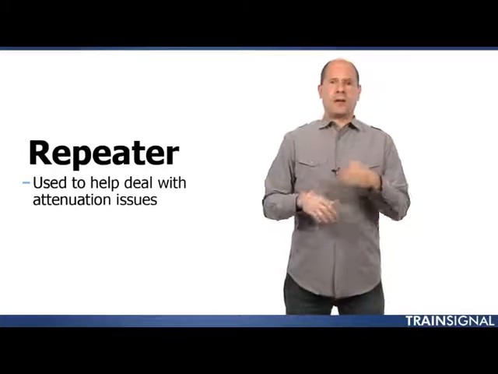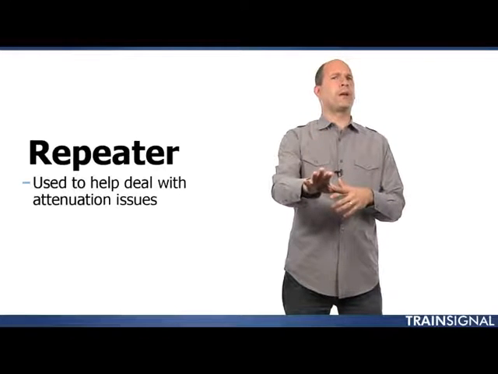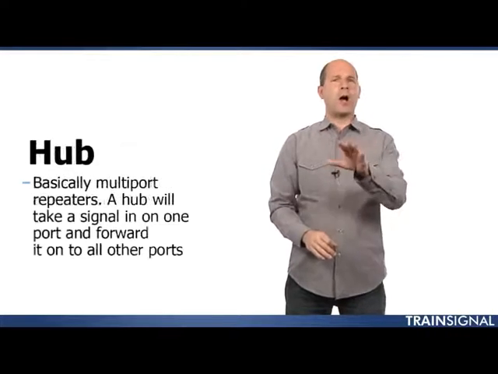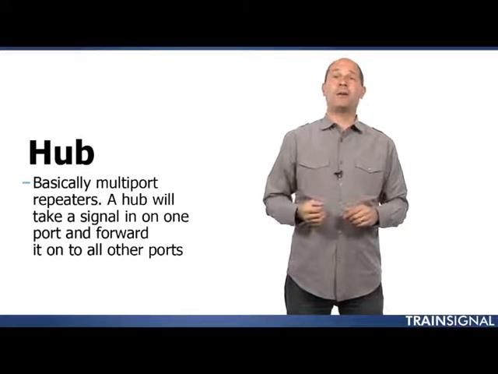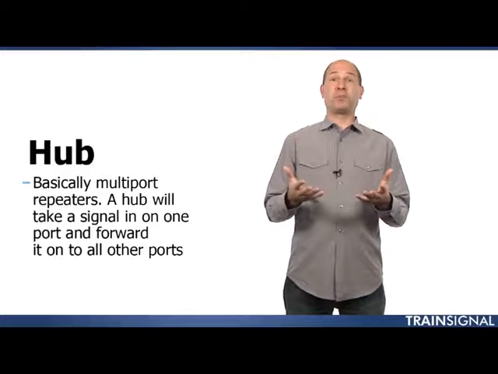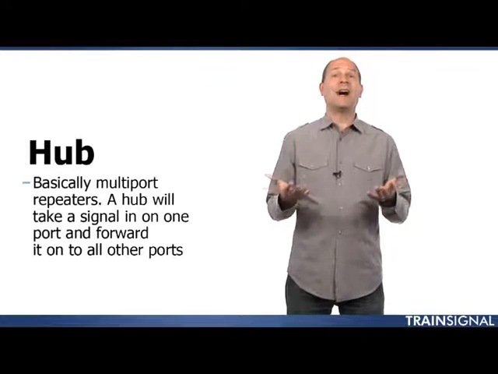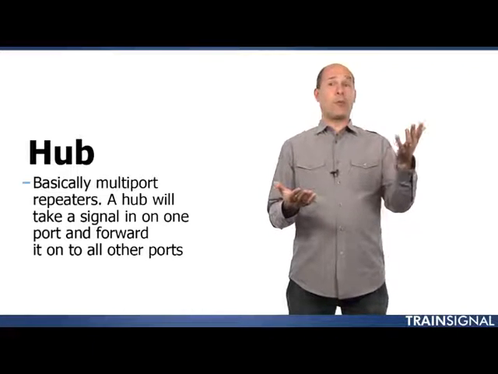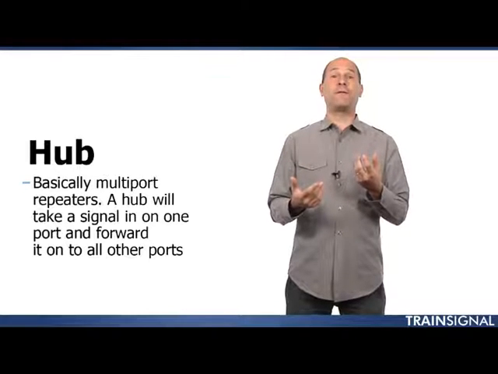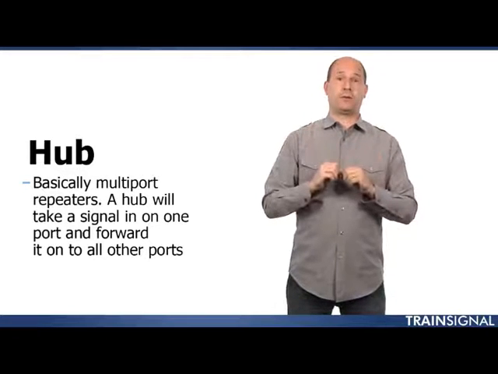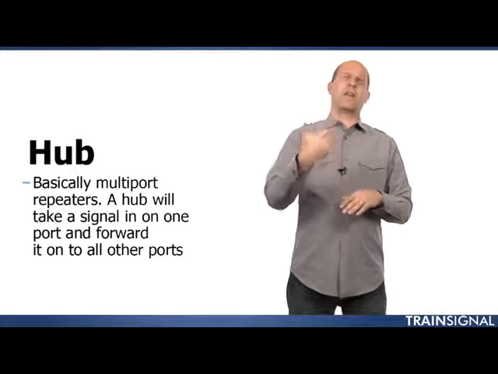Now we're going to take a look at exactly how this works with an illustration in just a moment. But before I go there, let me talk to you about the second device, which is a hub. And the reason I want to put these two devices together is because a hub is basically, just to put it in real simplistic definition, a multi-port repeater. A hub is going to take the signal in on one port, right, wherever one computer is transmitting, and then it's going to go ahead and forward it out to many other ports.